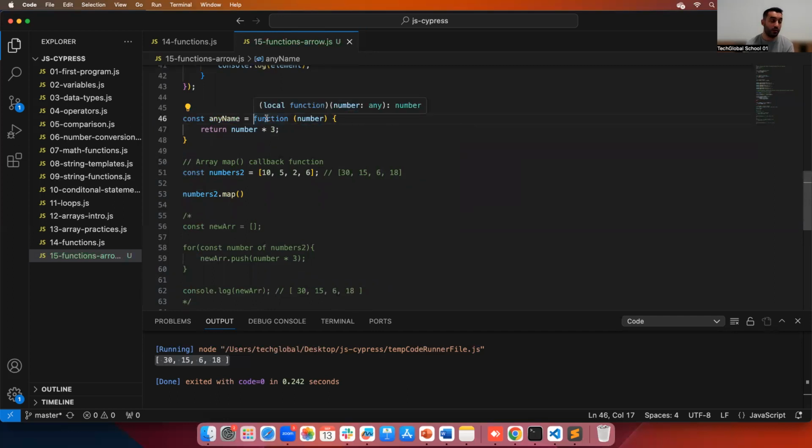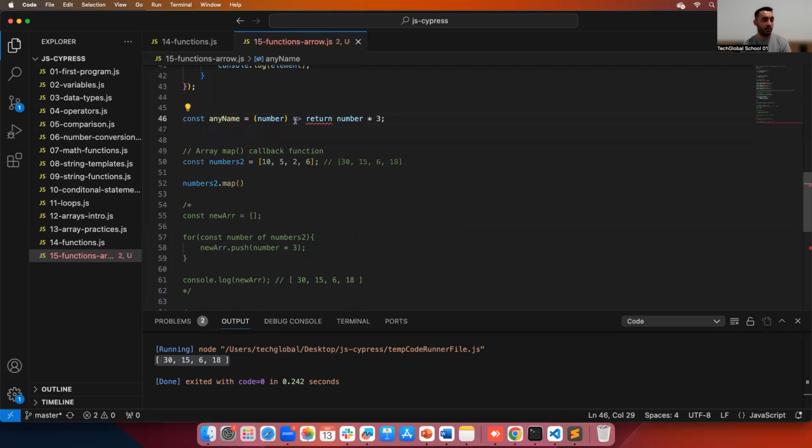So what we can do, I can omit the function keyword and use the arrow. And since it is just one line, I can omit the curly braces as well. I can get rid of the return keyword as well, since it is one line. So I can provide this callback function or arrow function in the map.